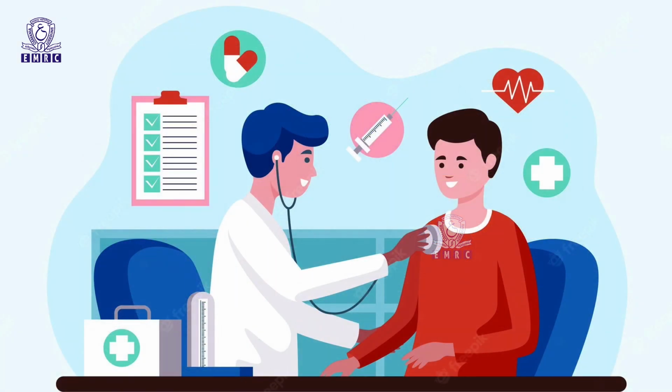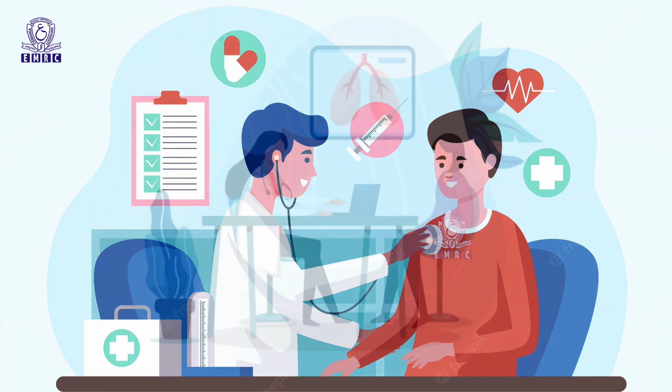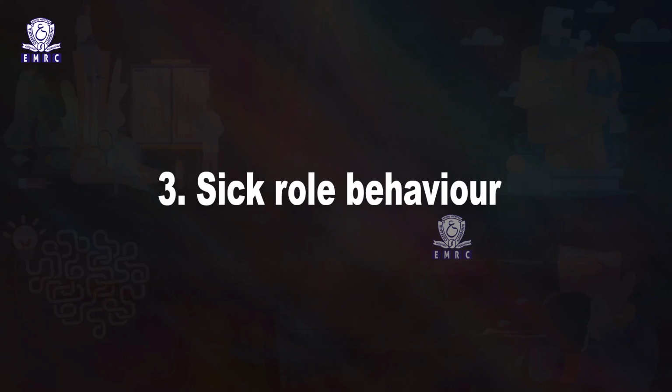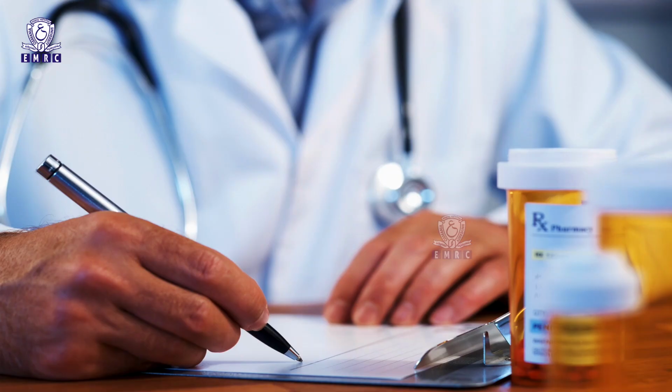For example, a person consulting a doctor with a fever, taking it as a symptom of tuberculosis and acting as per instructions of the doctor to undergo further diagnosis. This comes under the illness category. Then the third category is sick role behavior. Any activity undertaken by an individual who again considers himself as ill for the purpose of getting well comes under this category. For example, a doctor prescribing medicines and bed rest after diagnosing viral fever and the patient following it comes under the sick role behavior category.